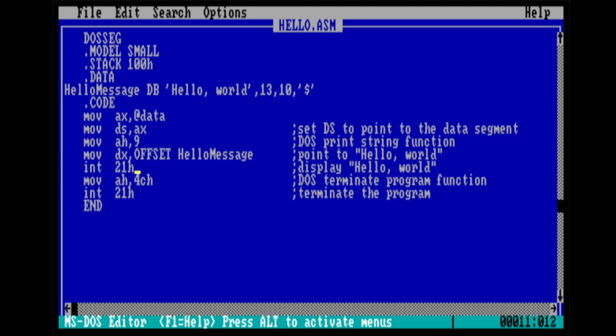Now the final thing that happens here is we just actually call the DOS interrupt. So this is a routine that's somewhere in memory that DOS has provided for us, and the CPU knows how to jump off to that. There's a table of interrupt addresses called interrupt vectors right at the very start of memory, so it jumps to the one for the DOS interrupt, but then it has to return back to our program once the function has finished running, and somehow it has to know where to jump back to. So the way that it does that is using the stack.